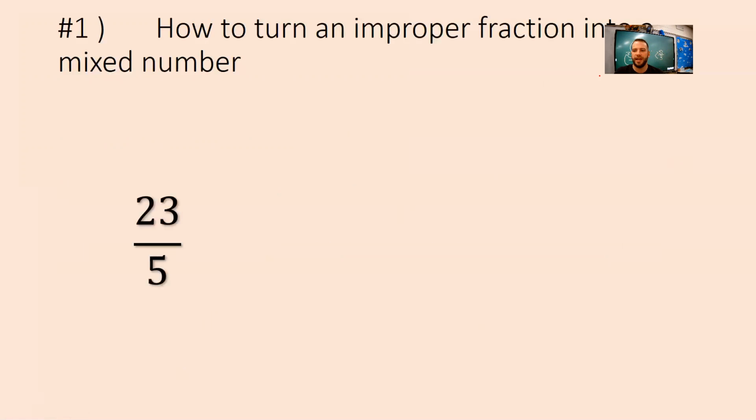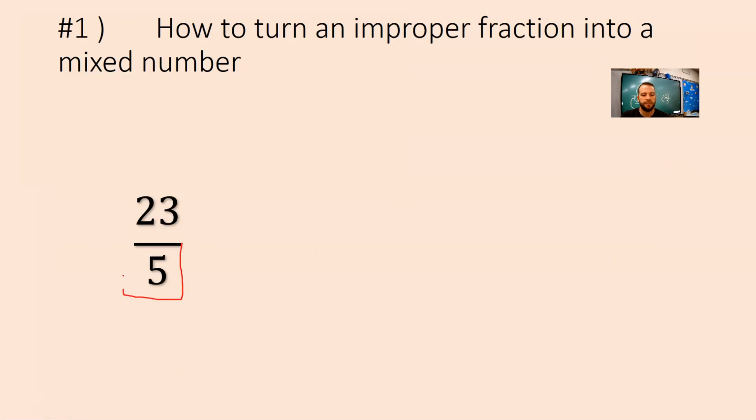First thing, we are going to take this and turn it into a mixed number. So, the name of this fraction is 5. That means it takes 5 pieces to make a whole. How many pieces do we have? We have 23. That's our number, right? What do we have? 23 fifths. It's like having 23 chicken wings or 23 bikes or 23 whatever. This is just its name. The name tells us how many pieces it takes to make a whole.